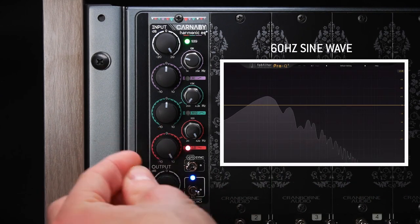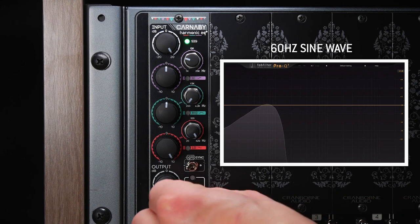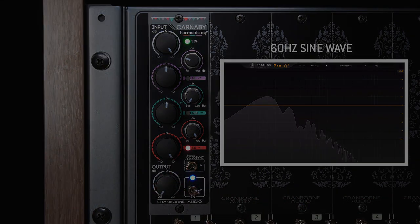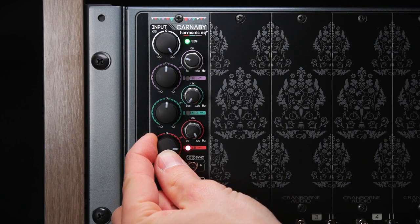When you boost the low end on a harmonic EQ, you get more fundamental, but you also get harmonics derived from that frequency, resulting in a fuller, more musical, and more cohesive EQ effect. Apply that to a kick, and you get fuller, richer, and more dynamic low end.